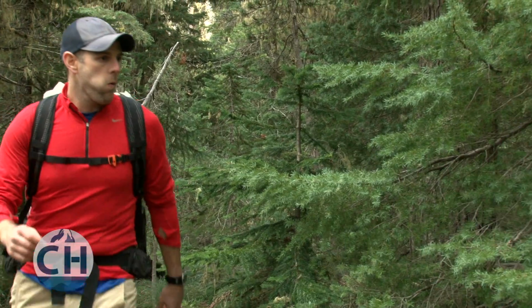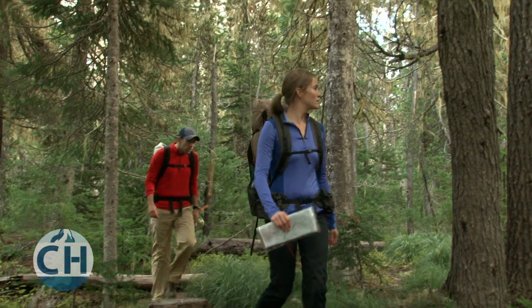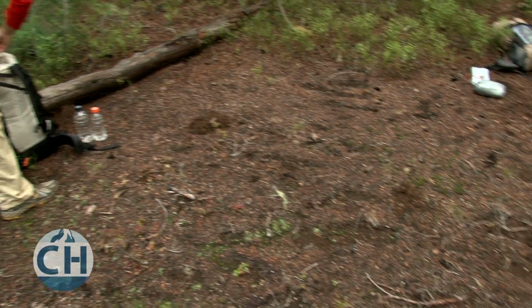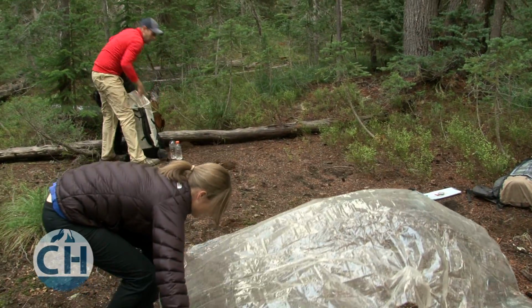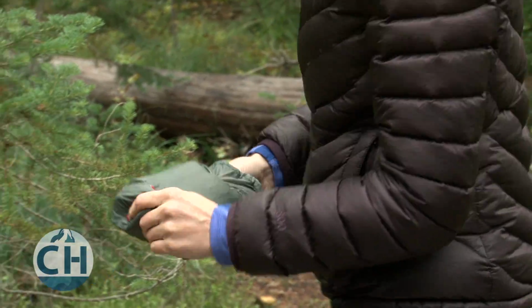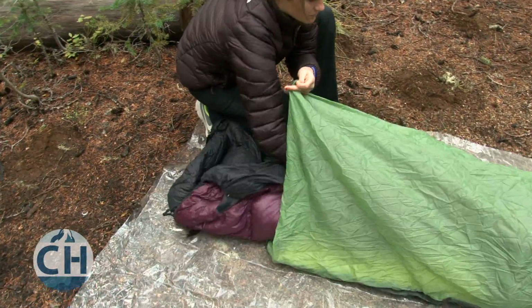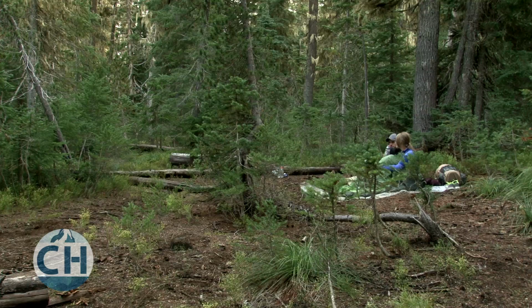An alternative to established campsites commonly used by ultralight hikers and thru hikers is called stealth camping. Stealth camping is when backpackers walk away from the trail to find unused and secluded spots to camp for the night. Hikers who practice stealth camping only do it in areas where it's allowed and always minimize their impact on the environment. Stealth camping can be a good option, especially for long-distance hikers who are trying to hit daily trail mileage targets. One of the most important rules of stealth camping is that you have to leave the area exactly as you found it without any trace of your presence.